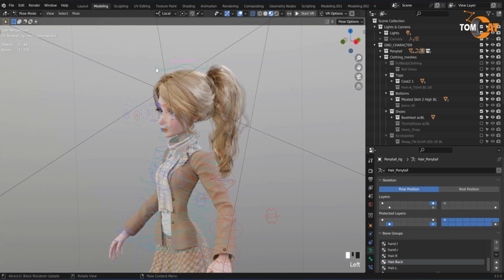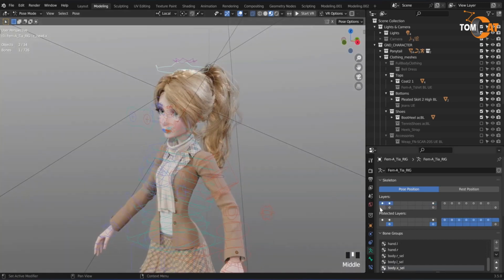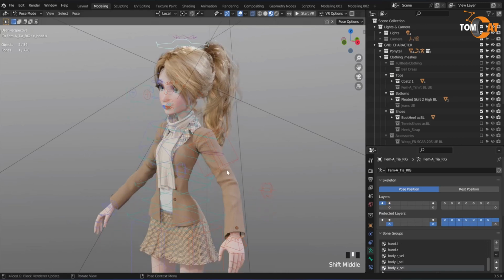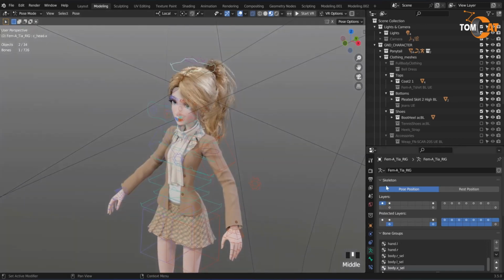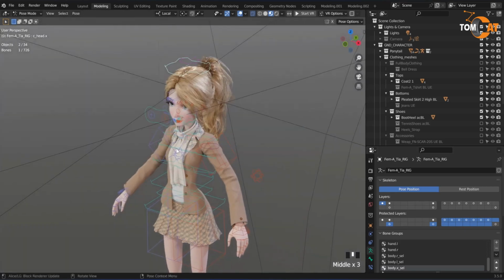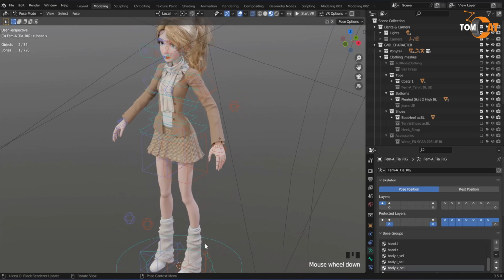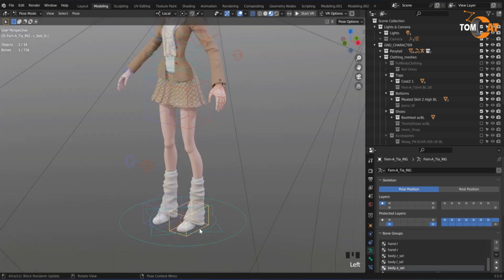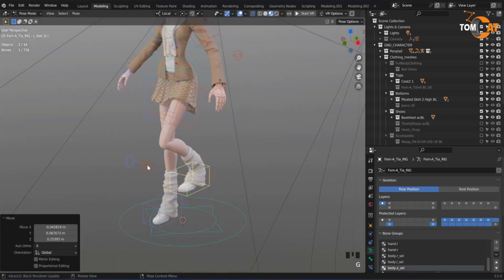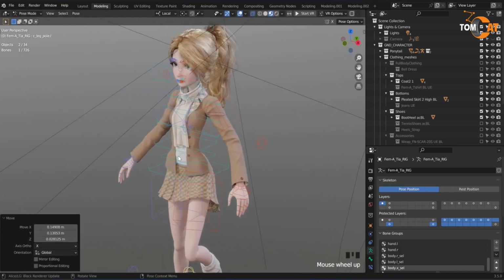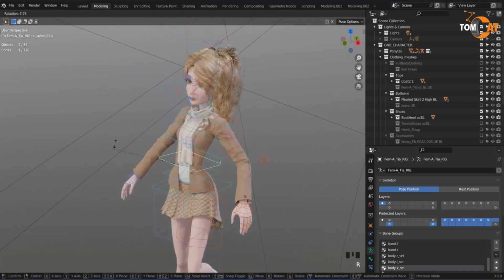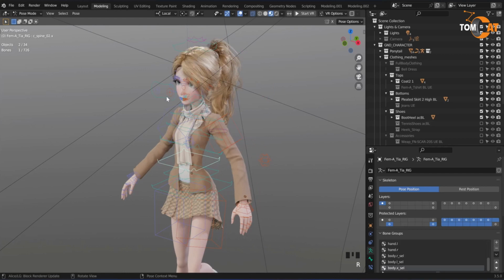Let's click the body. Okay, so you can see this blue square here is the main body controls. So if you click just that, you'll see some of the controls disappear, and the ones that remain are the main controls for the character. So you can move the feet, you can move the knees, move the hands like I showed you earlier, you can rotate the body. So all the basic controls.